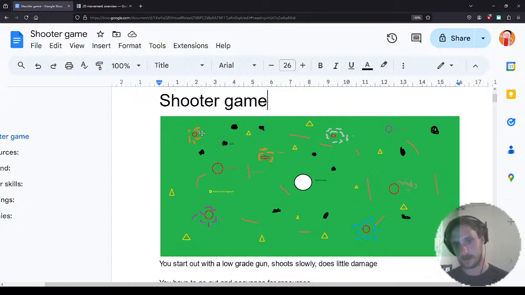When you have fought these enemy camps, you have the ability to collect the resources that surround the camp. You can bring them back to your base, you can make buildings, and you can upgrade your weapons and everything. So that's kind of the basic gist of it.